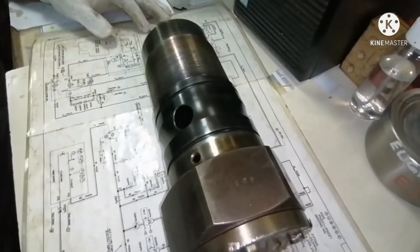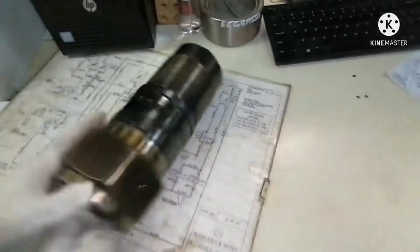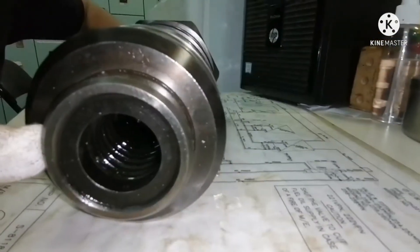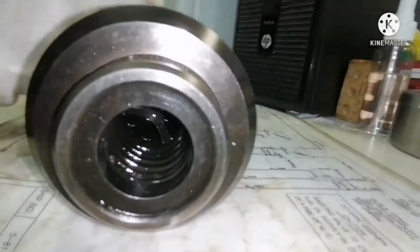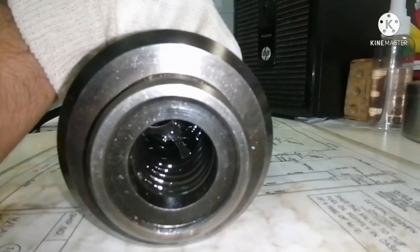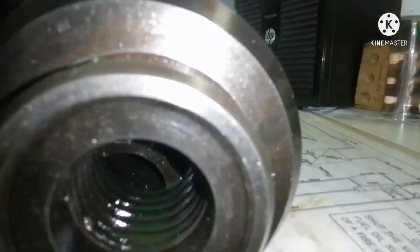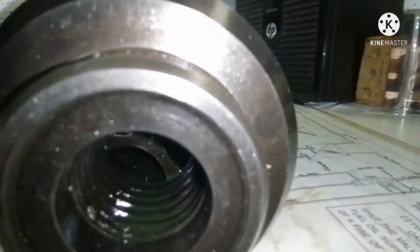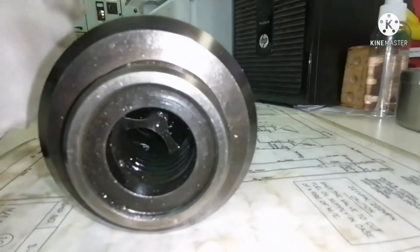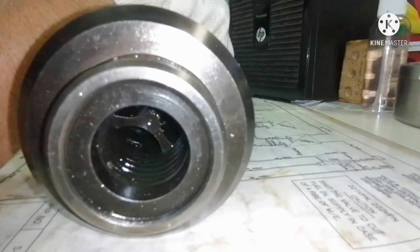So that is what we are going to do — I have connected the pipe and now I will show you how the valve works. I am going to open the air and you can see the piston inside the puncture valve will push the valve guide. You must have seen the valve is out now — it is against the spring pressure and the fuel oil will go bypass. Once I remove the air connection, you can see the valve going back to the chamber.